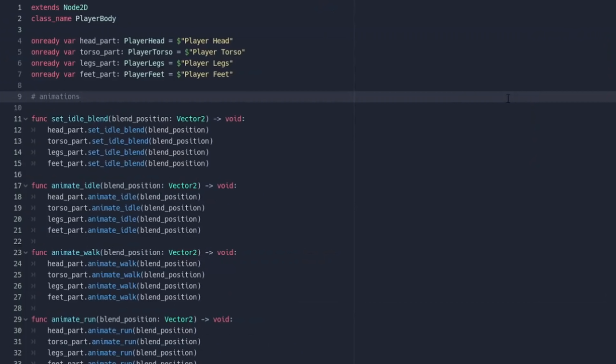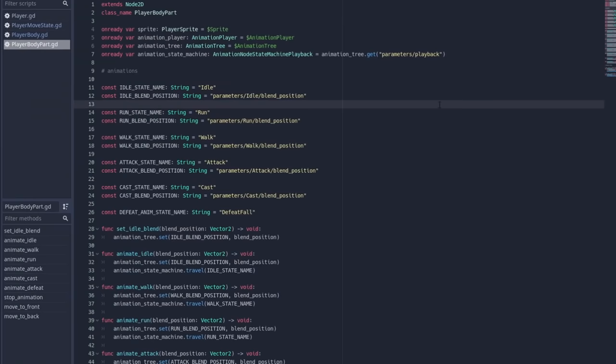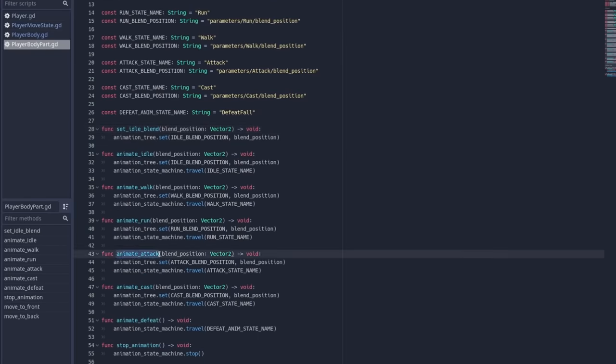Inside the player body class, we just have a nice collection of clean functions here to execute these animations. The body, of course, knows about all of its child parts, the head, torso, legs, and feet. So when we tell the body to animate run, we can call the corresponding function on each of these individual body parts to make sure that they all stay in sync. Lastly, here in the body part class is where we have references to our animation player and animation tree, which makes a lot more sense now because those two animation components are direct children of each individual body part. And here in the implementations for our animation functions is where we do things like set the blend position and actually use the tree to travel to the new animation state.